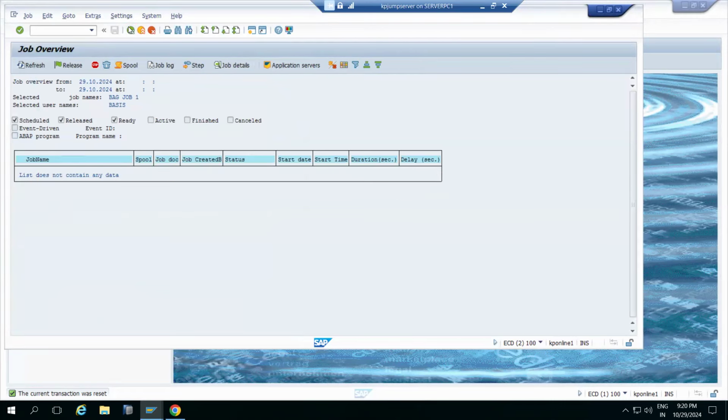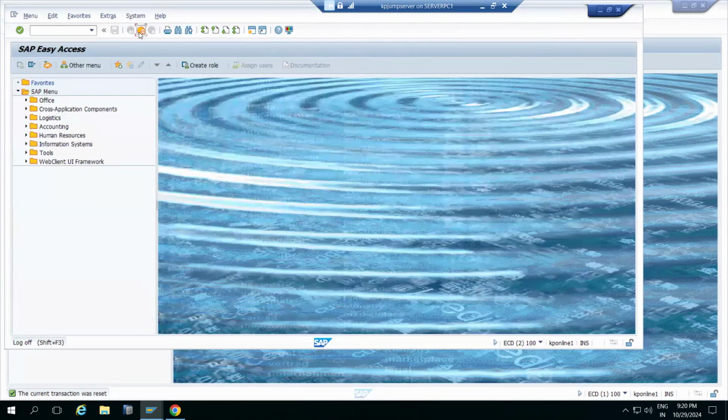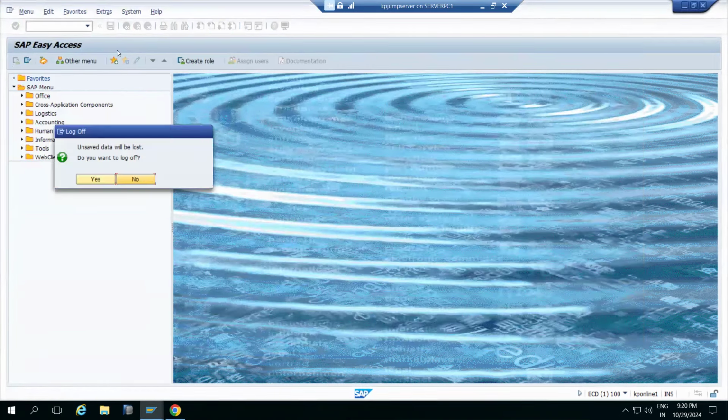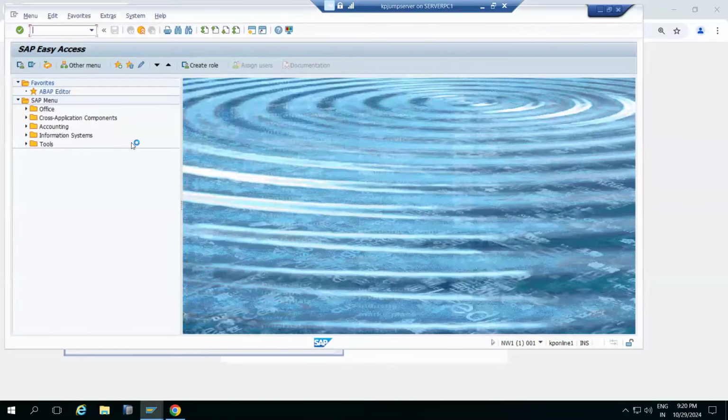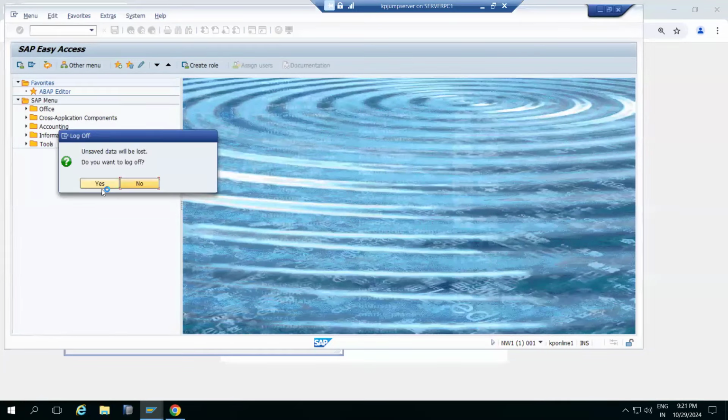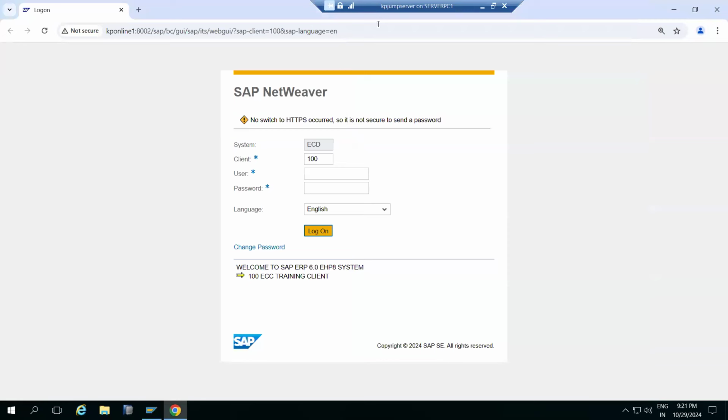Done. Okay. Now release the standard background jobs so that the data collection will happen, and tomorrow we will have more workable data in the system. Why? Because the jobs will run. ECD NW1 system, please release the jobs. Okay. So the remaining daily monitoring T codes we will check tomorrow, right? Yeah, tomorrow, definitely. Why? Because it's not a one day task. We have many T codes, and they will check it definitely.